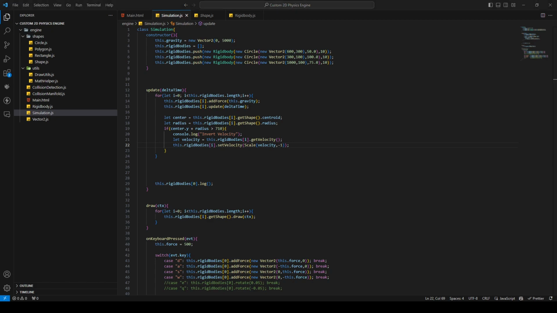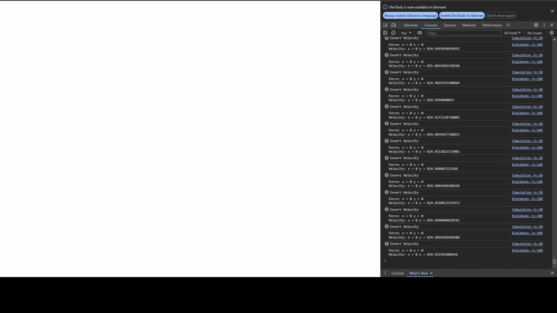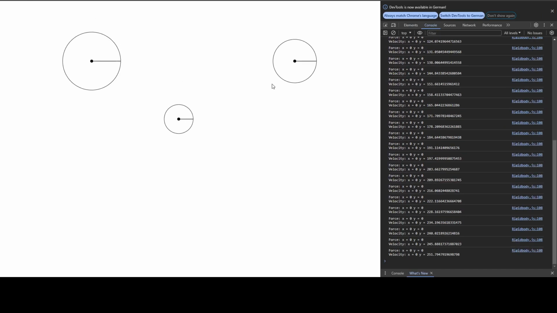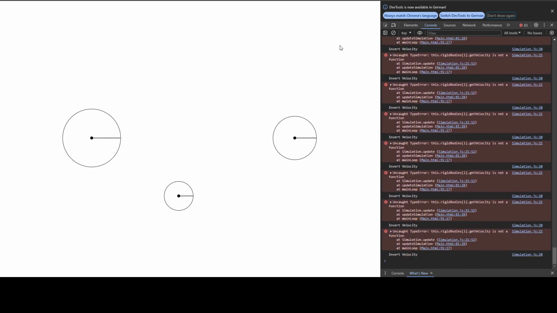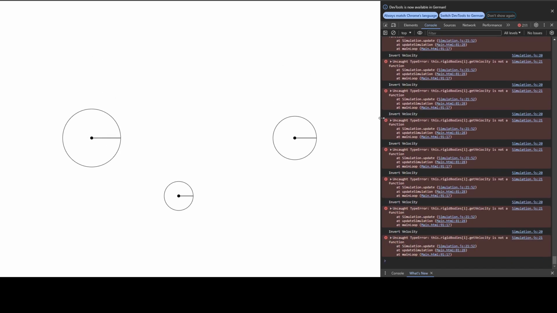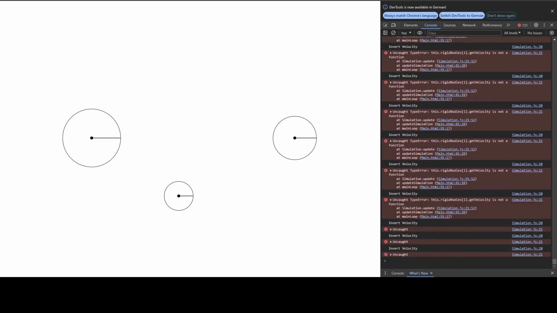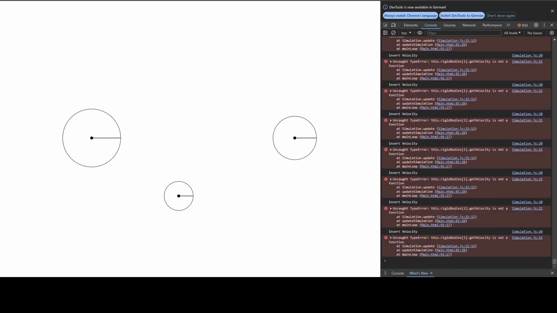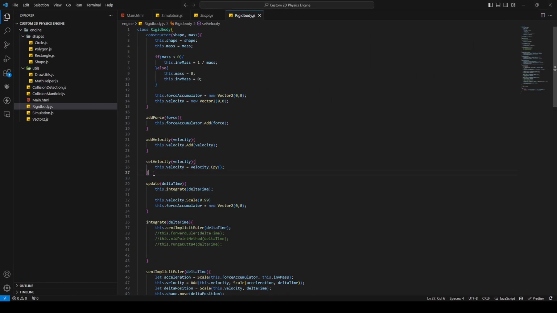Now we can go back to the browser, refresh, and we should see that the velocity is inverted. And it will hopefully bounce, but it's not going to bounce. And why? Get velocity is not a function, so probably I forgot to add a get velocity function in here. Yes, there's only a set velocity.